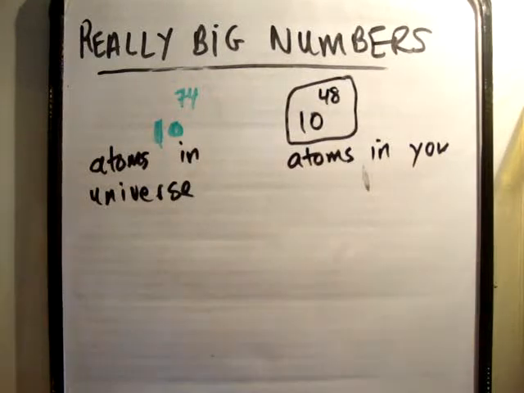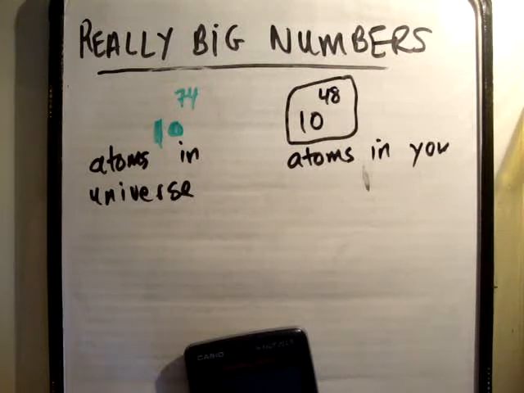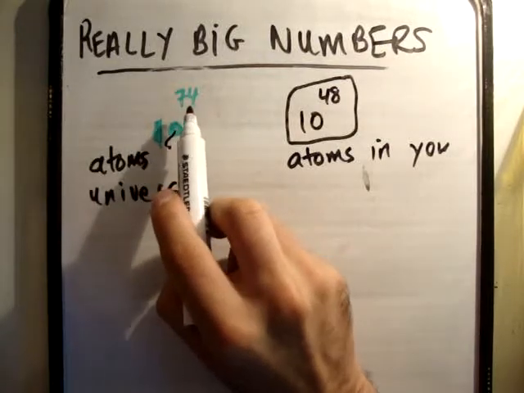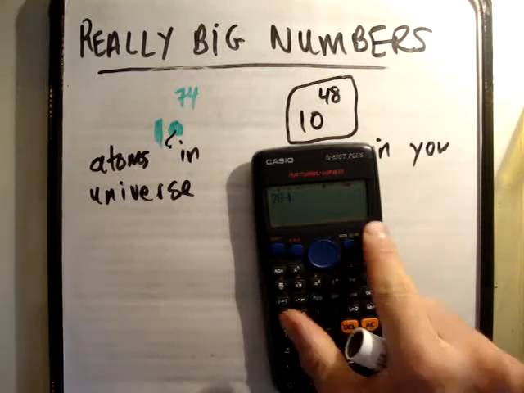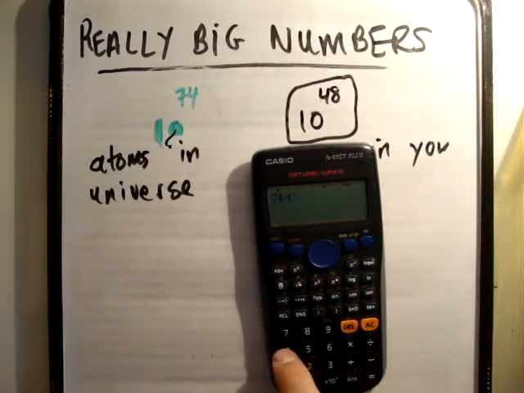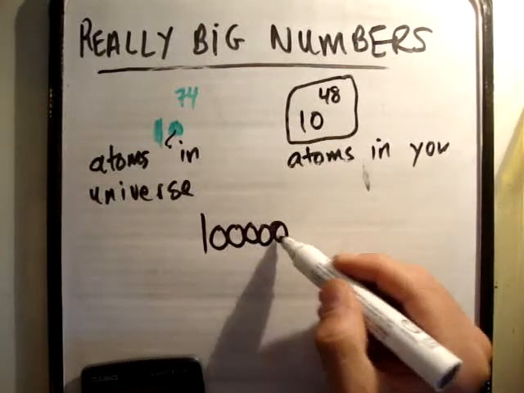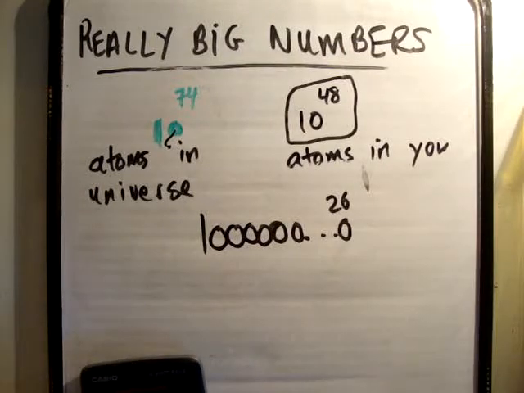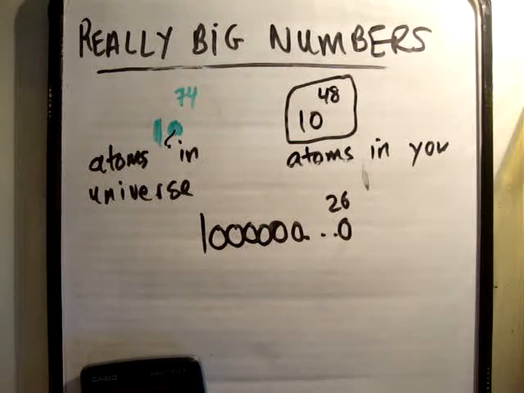And you might say, hold up a second, 10 to the 48 is very close to 10 to the 74. Surely that can't be right. And then I would say to you, absolutely not. So if you were to take 48 from 74, 74 minus 48, you get 26 zeros. One with 1, 2, 3, 4, 5, 6, dot dot dot, until you have 26 zeros. That's how many times bigger this number is than this number. So you'd say, well, 10 to the 48 atoms may seem reasonable.